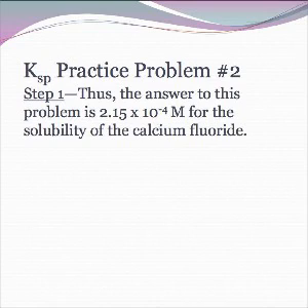So the answer to this problem is that the solubility of the salt is 2.15 times 10 to the negative 4th molar, which means for every liter of solution you have, you may dissolve 2.15 times 10 to the negative fourth moles of calcium fluoride. If you exceed that number of moles of calcium fluoride, then you're going to end up having a solution that exceeds its saturation point, which means some of the calcium fluoride will precipitate or fall out of solution.